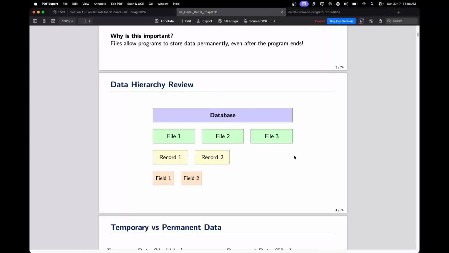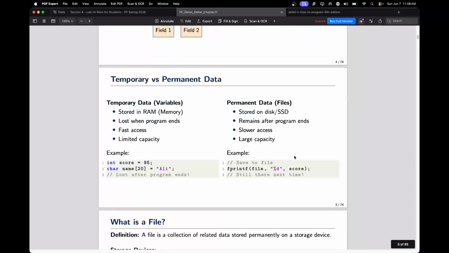So this is a data hierarchy. You all are familiar with this thing. Up till now you have been making variables and all that stuff. Now this time you are going to permanently store that data on files, so that someone else can edit that file, or even you can come back and edit that file, and those permanent data files are going to be stored on your disk. They remain even after the program ends. They are slower to access because they are sequential, and they are large capacity. Supposedly you are in a bank and you have like 1 lakh customers, or maybe 10,000 account holders in your particular branch, or if you are talking about the whole bank, then maybe 10 lakh or 20 lakh account owners. So the file will be very large, and for a large file, you have random access file. We'll talk about this one in part 2.